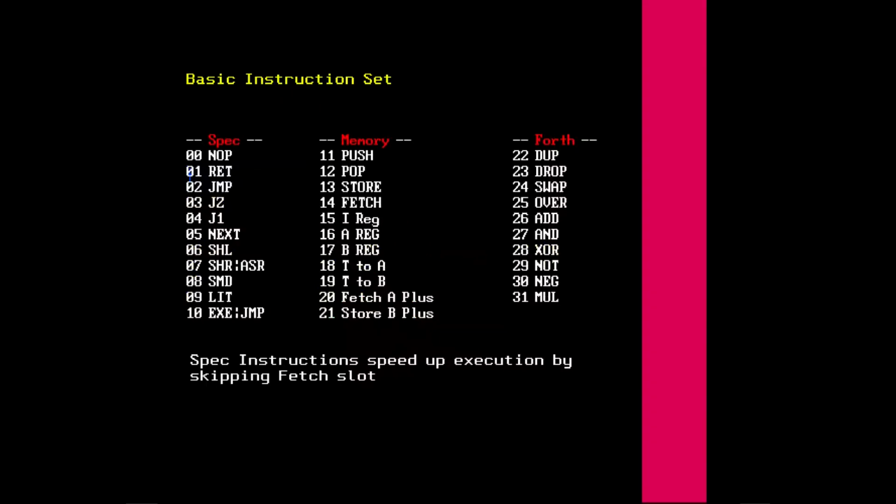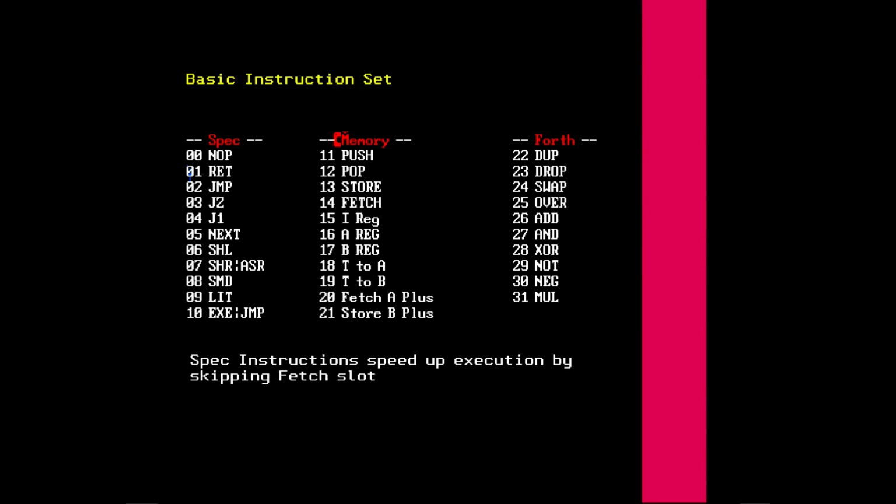Now this is the base instruction set. Each instruction is 5 bits, and the instructions marked here in the spec are the ones that skip the fetch instruction. These are the memory instructions. We have 2 registers, A and B, A for reading, B for storing.